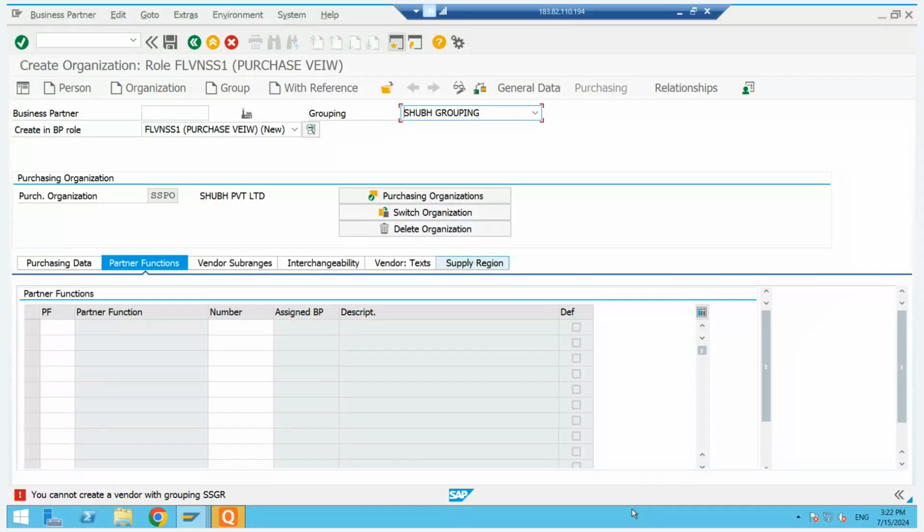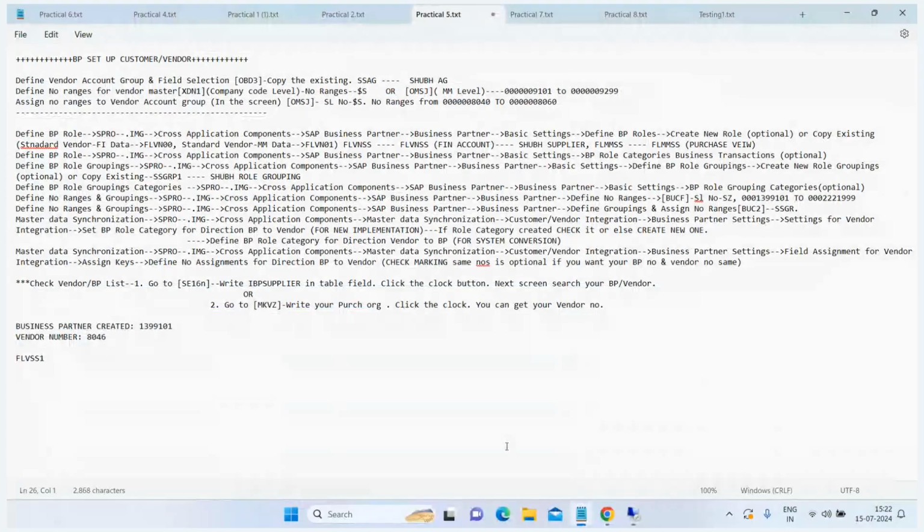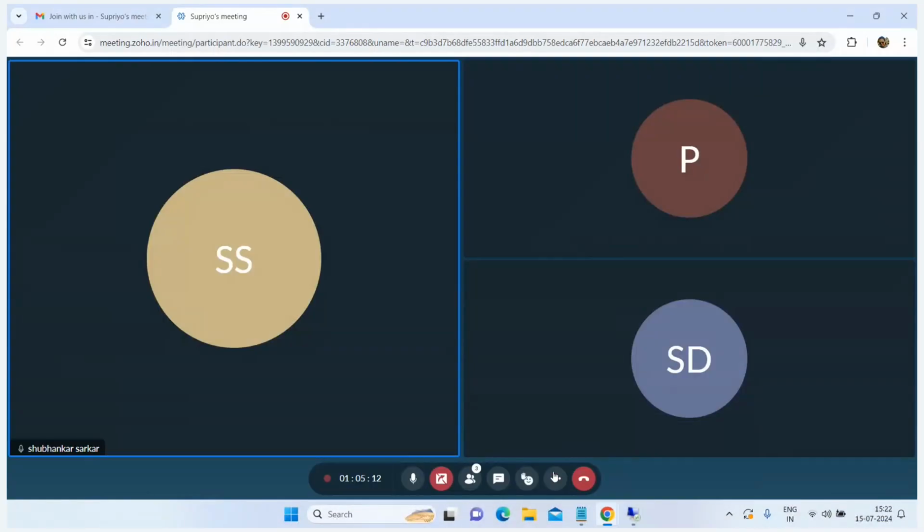I am talking about business partner and vendor. How many vendors have you created? Five. Five vendors you have created, and you have not faced any error? No. Okay, so that means it is foolproof.